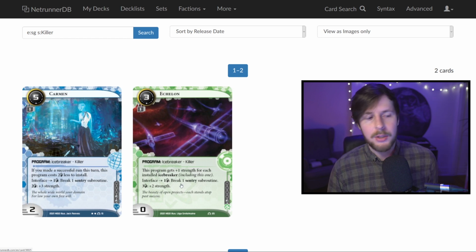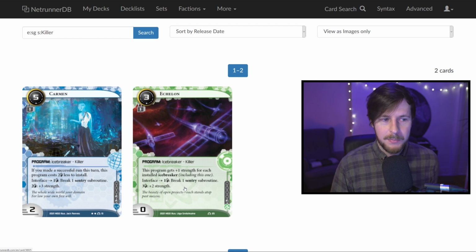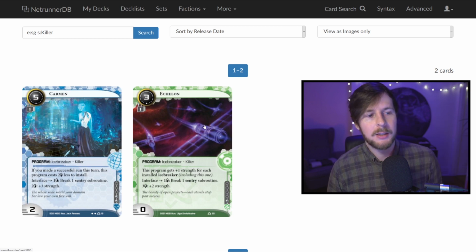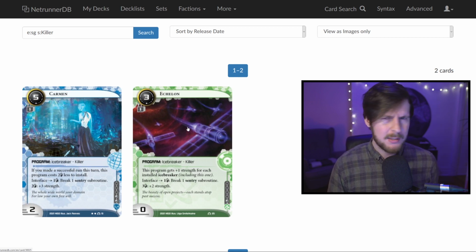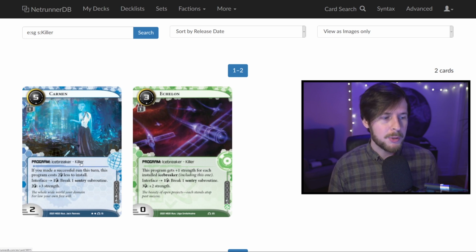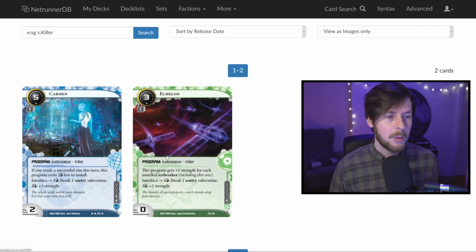So unless you install a 4th icebreaker, a redundant icebreaker, you can install 2 Echelons, mind you, they're not unique. You could get this up to 4 strength. And when you have 4 icebreakers installed, Echelon will almost always be better than Carmen. But in most cases before that, Echelon's actually a lot more expensive. Carmen will boost once to deal with all the sentries, and Echelon has to boost once or sometimes even twice, which is quite expensive, especially in the early to mid game when you don't have all those icebreakers installed.